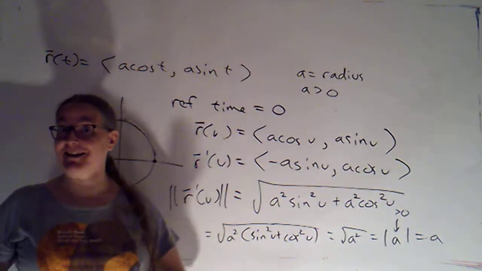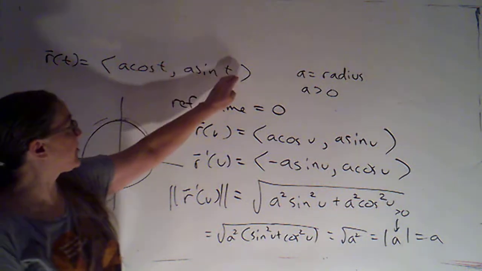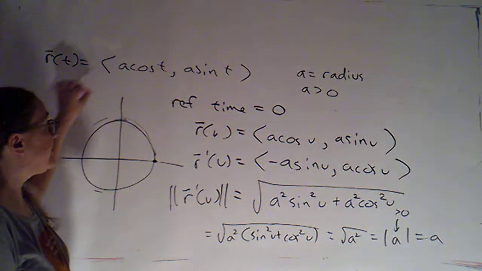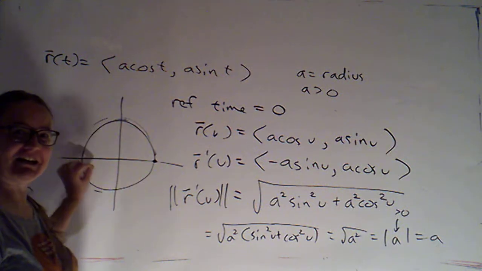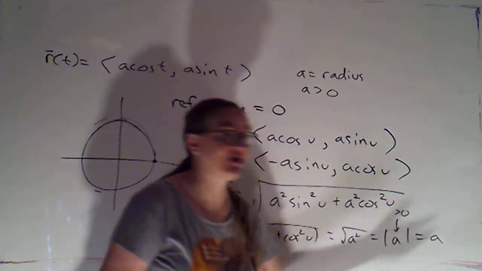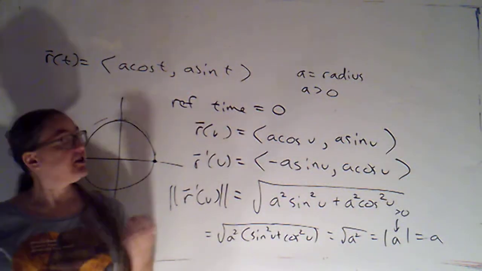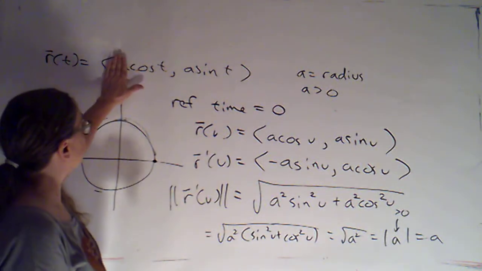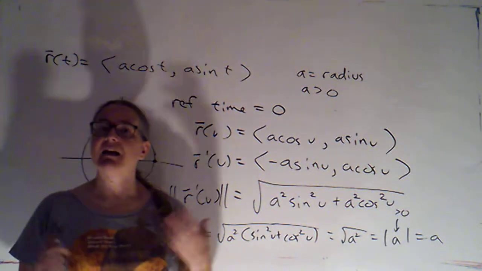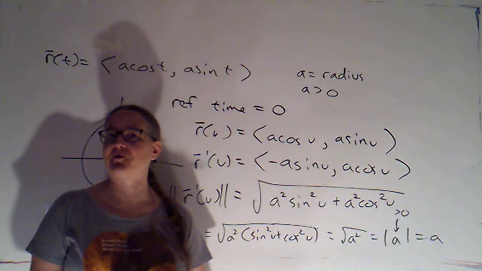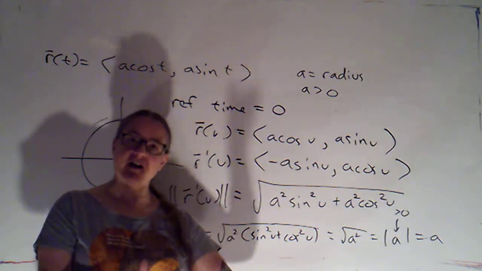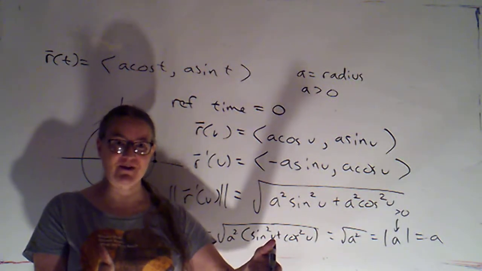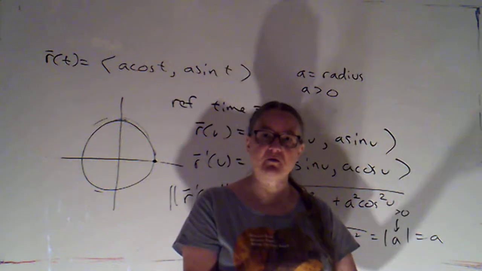That's actually kind of nice. That tells us this standard parametrization for a circle is one that's always drawn at a constant speed, where that constant speed is just the radius of the circle. Okay. So for the unit circle, the standard parametrization of just cosine t, sine t, that already is an arc length parametrization. We're drawing that at a constant speed of 1, so that every time our parameter increases by 1, we've drawn 1 more unit of curve.